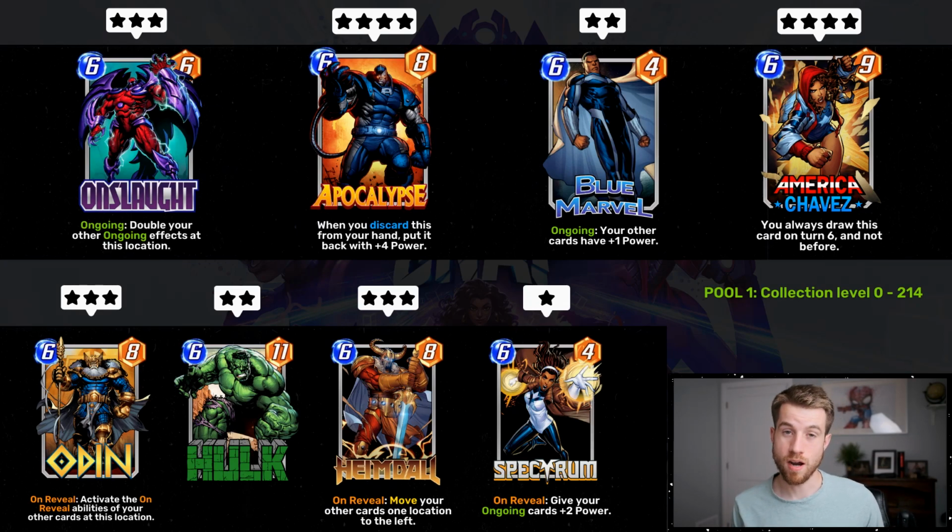APOC gets 4 stars. Honestly, he could get 5. But I gave him 4 because he needs setup. He needs a lot of setup. Otherwise, he's just 8 for 6 and that's just not enough. There's a lot of better cards that do that. If he gets discard at least once, he's extremely valuable.